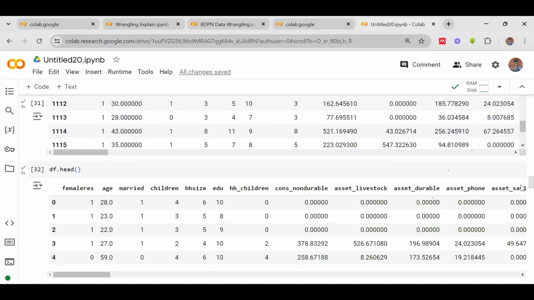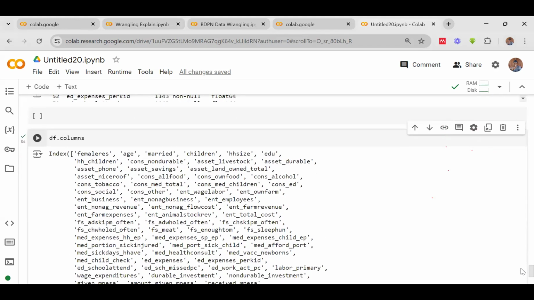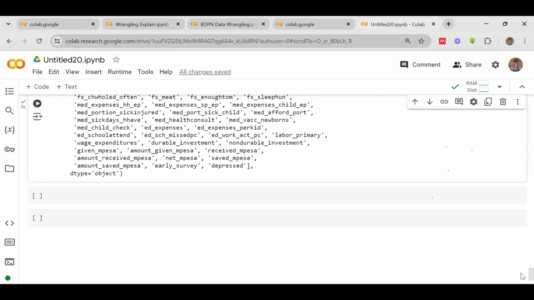So if there is anyone you think we should change, we should change. If you don't like the way it is written, like this one is good, age, or if you like, you can call married, marital status. If those are things you want to do, you can easily do the rename. I talked about a method to do a quick rename. Maybe let's just do a quick rename here.